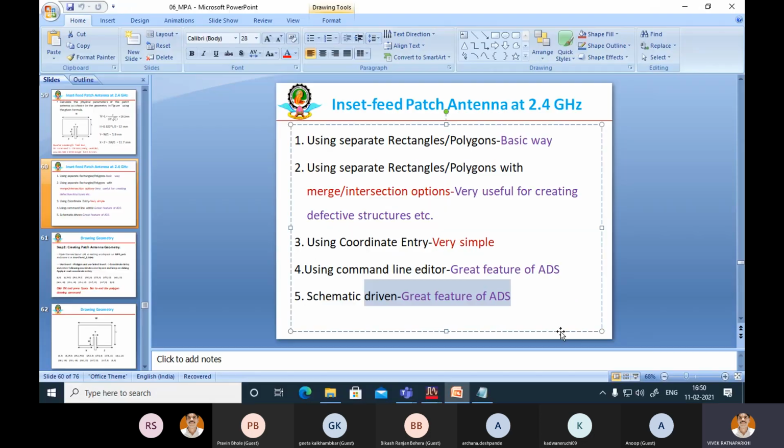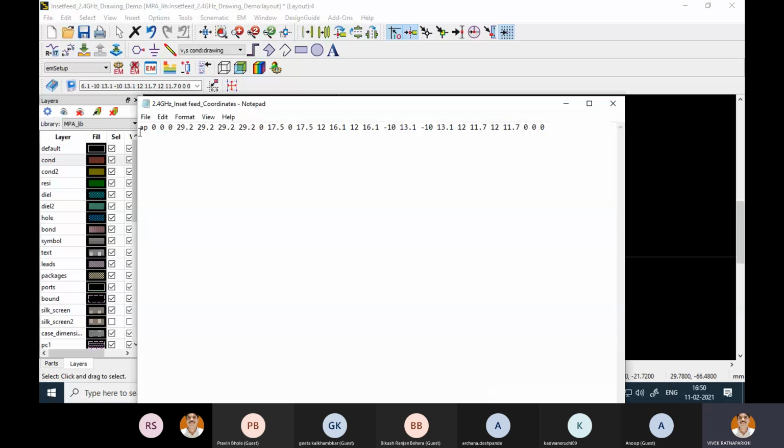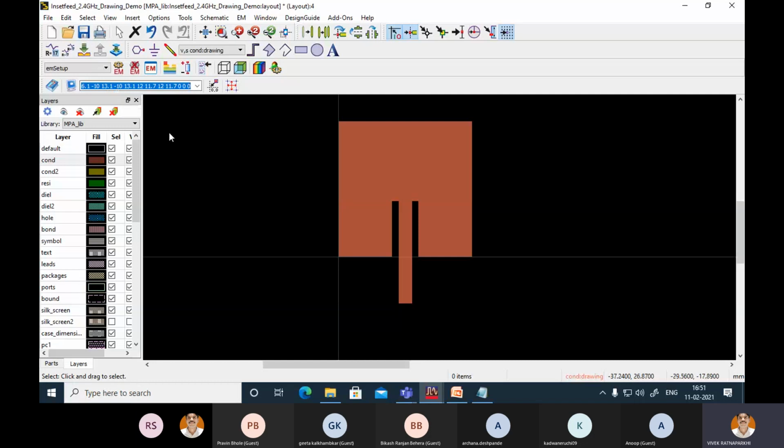So before that, let me just wait for a while for those who are actually trying to do this using command line editor. So first you make the notepad, write the command like AP and all the coordinates without any comma, just a space you use. Write them properly in a notepad or maybe in a Word file. Notepad is quite comfortable, you can do these things, and copy it and paste into the command line editor window and click enter. Once done, please let me know so we can go to step number 5.